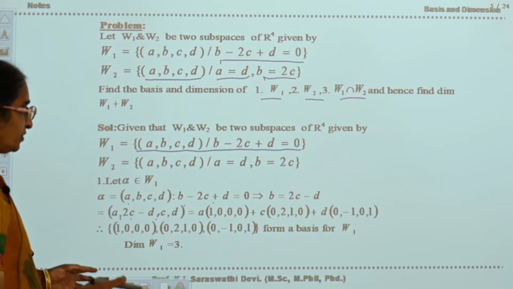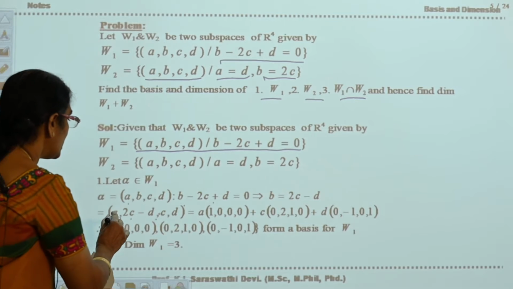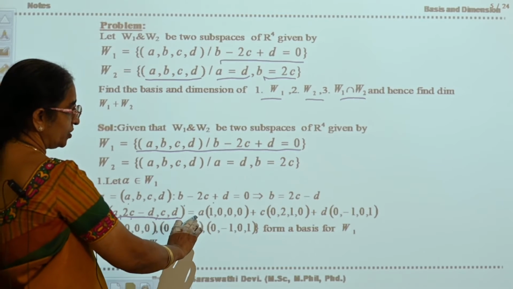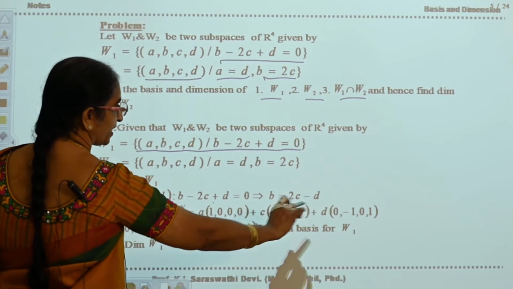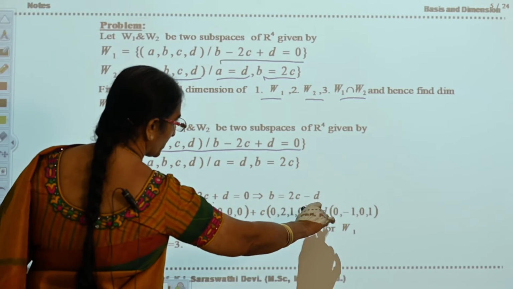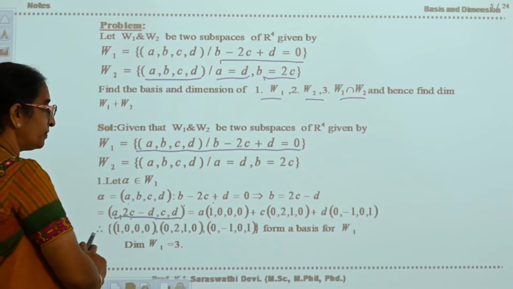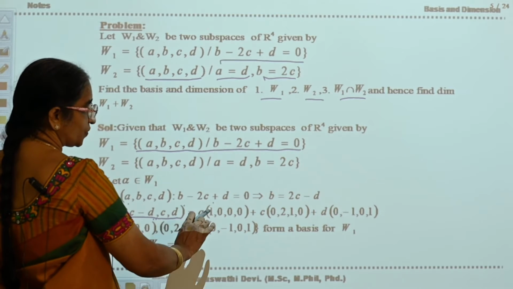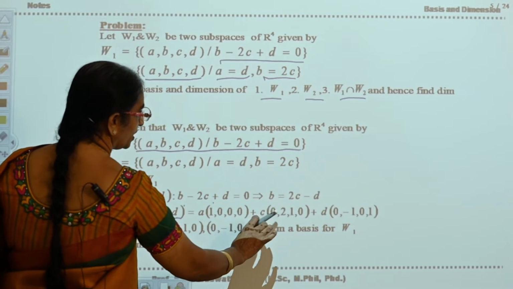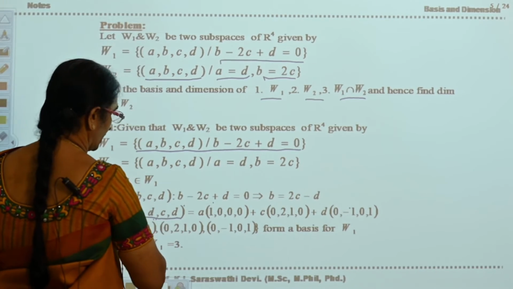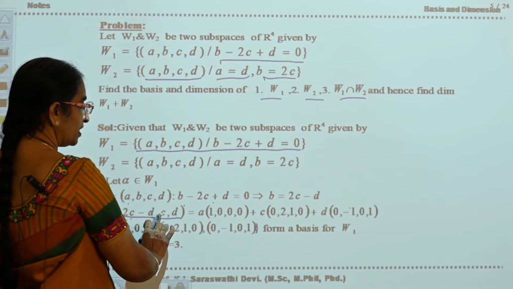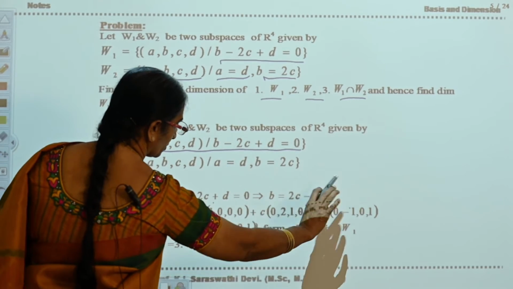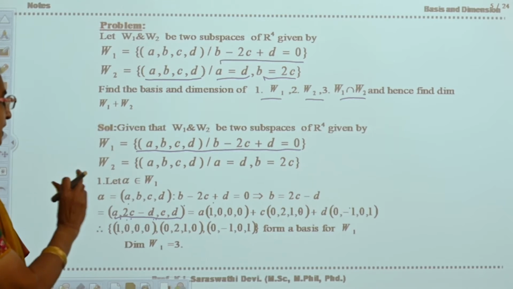See, how are you able to write it? By observing this. Now see here, if you take the first component, it is A, 1 into A, 0, 0. So there are 3 brackets: A into the first, C into the second bracket plus D into the third bracket, because you are having 3 constants here. First one is 0. Next one, 2C minus D. So this is the second component. So the second component in the first term should be 0. Here it is 2C, and in the third one it should be D. Similarly, the third component is C and here it is 0. This is the fourth component, here 0, 0, there D. Okay, you can write that like this.